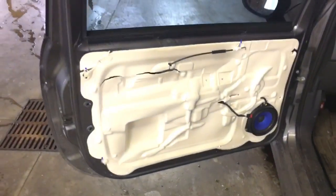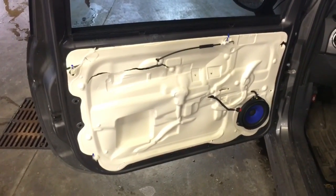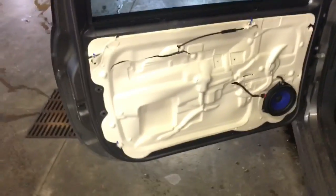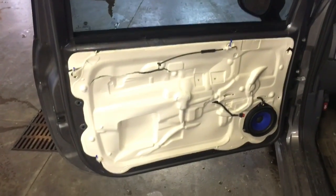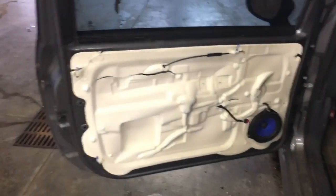So, if you've got that nut back on, and you've got everything sorted out back at the door handle, you should be good to put your vapor barrier back on and put your door panel back on, the reverse of removal. So hopefully that helped you guys out a little bit, and hopefully it saved you a little bit of money as well. I know I just wasn't eager to throw that at the dealer, especially when that part is available overseas and not listed as compatible for the US market car, which this is, and it is compatible.